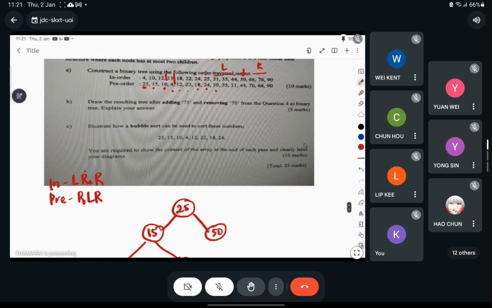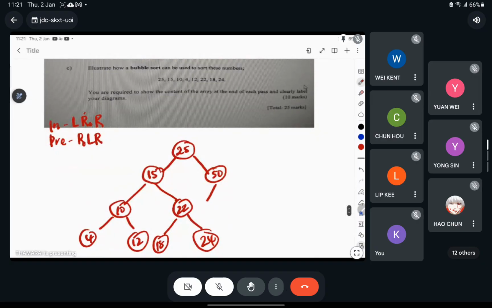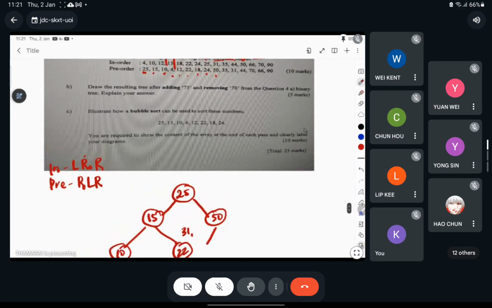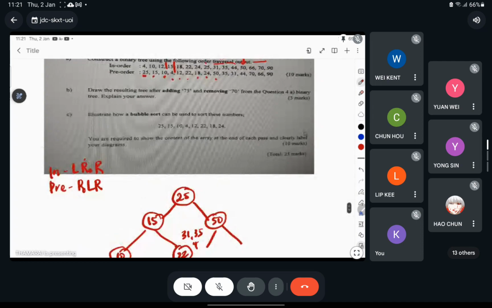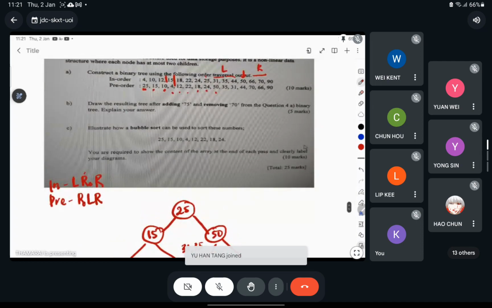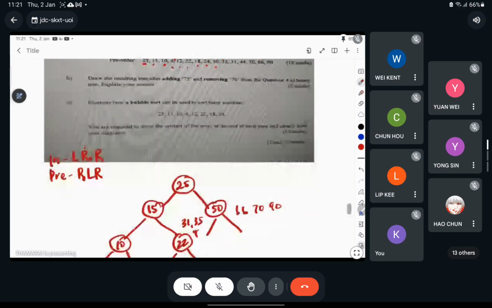I have 31, 35, 44. On this side, I have 66, 70, and 90.